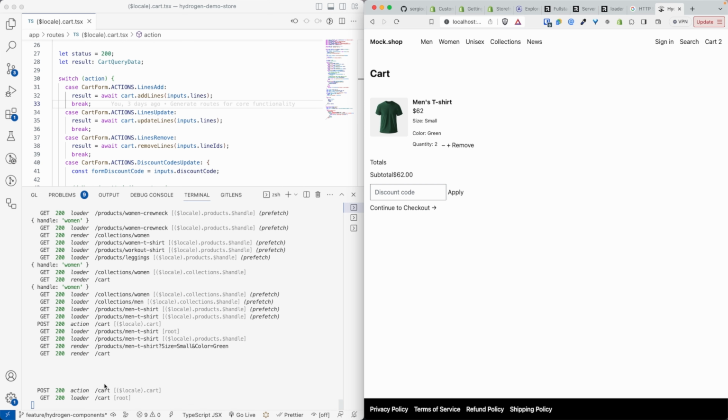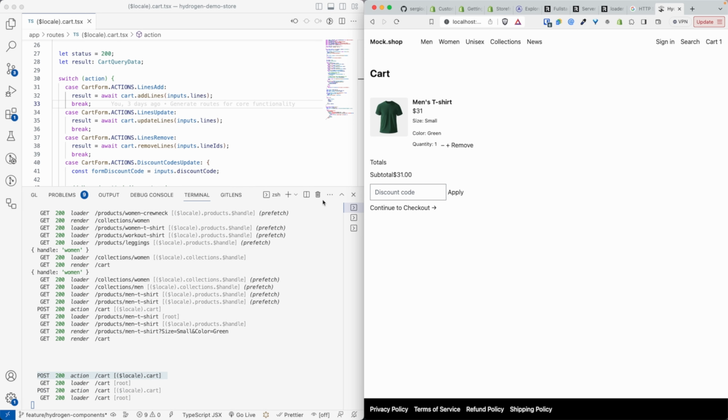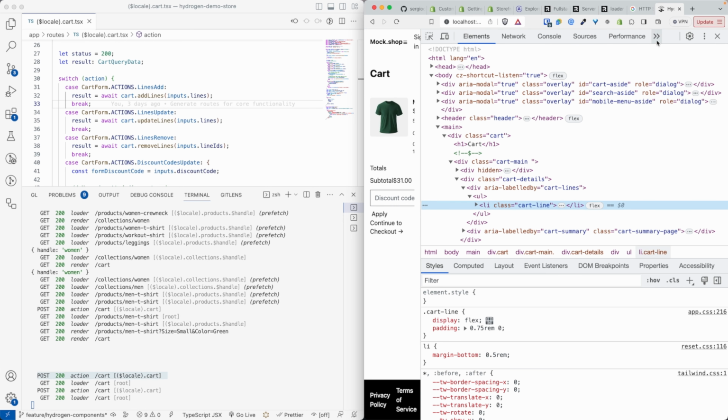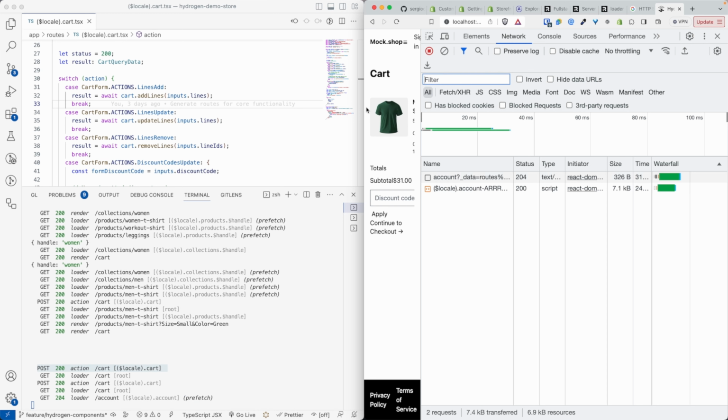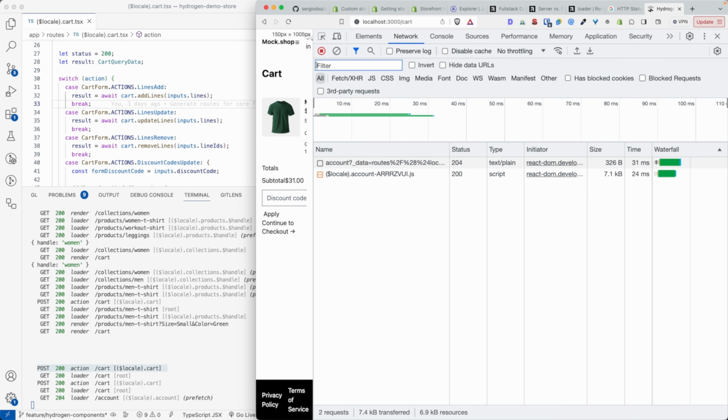So the one thing that we can do, obviously, is to change the quantity. You see, the action is triggered, right? A post request is sent because I try to increment the quantity. I can decrement, another post request is going to be sent, and you can see that from the browser as well, okay? If I open the network tab and I refresh and do that again, you will see what is being triggered.